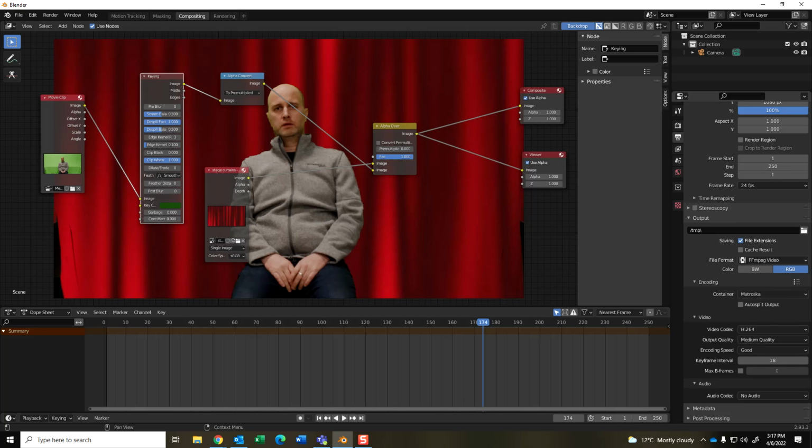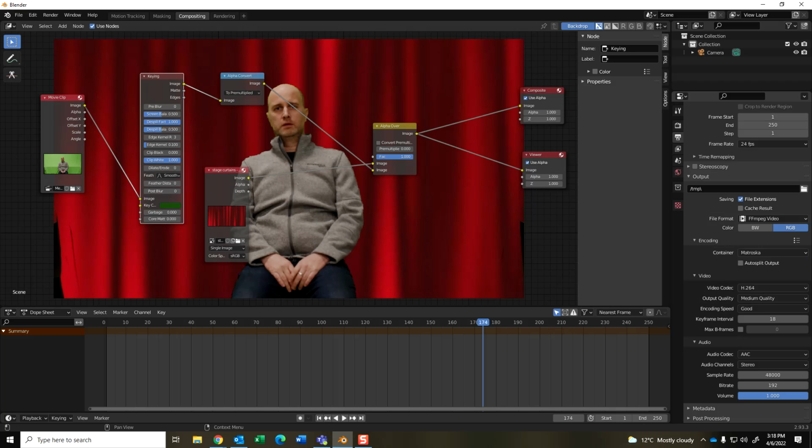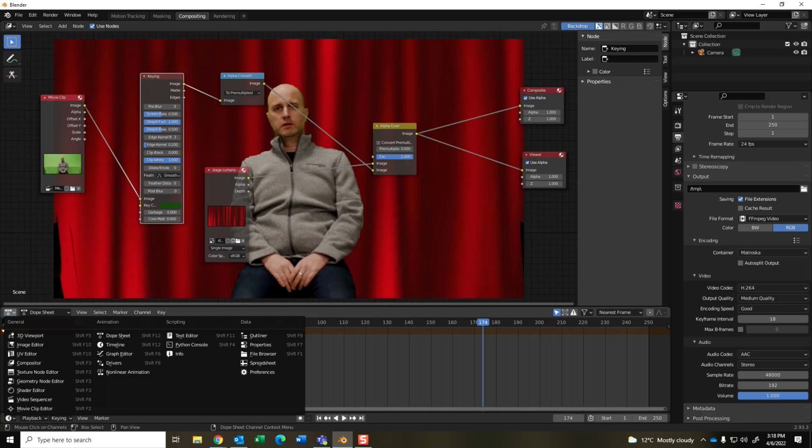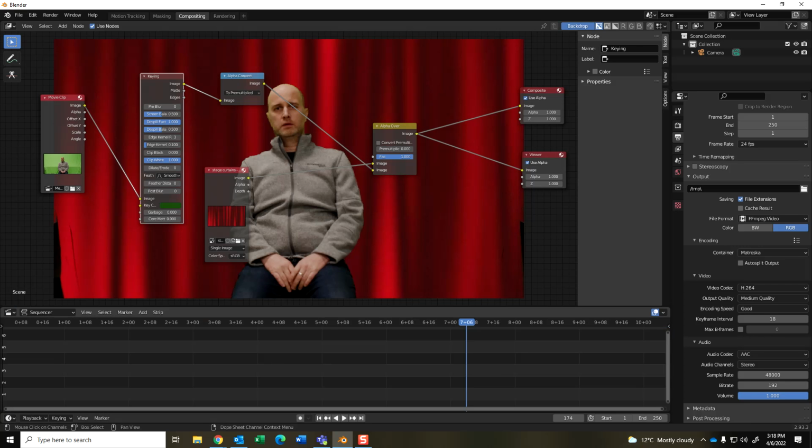If you are doing audio, there's a few other steps you need to do, which I guess I'll show right now. For the audio, you need to turn on audio. I just choose AAC. But this whole node setup here is for the video portion only. None of the audio will come through here. You need to make a change, which means you need to change this to the video sequencer.